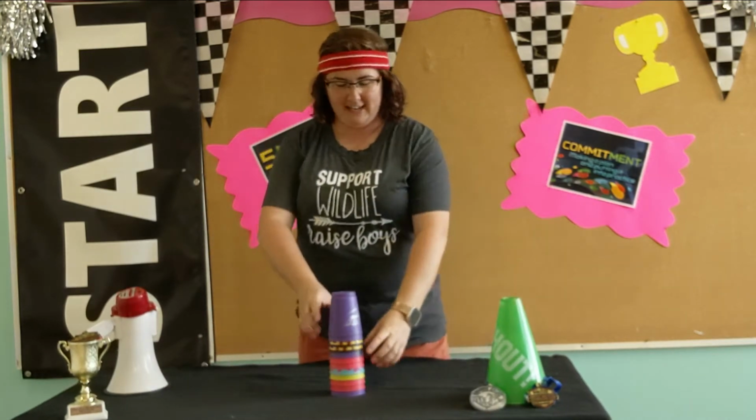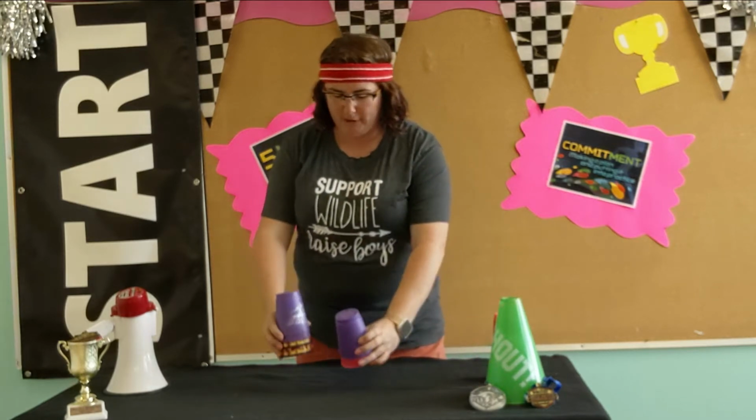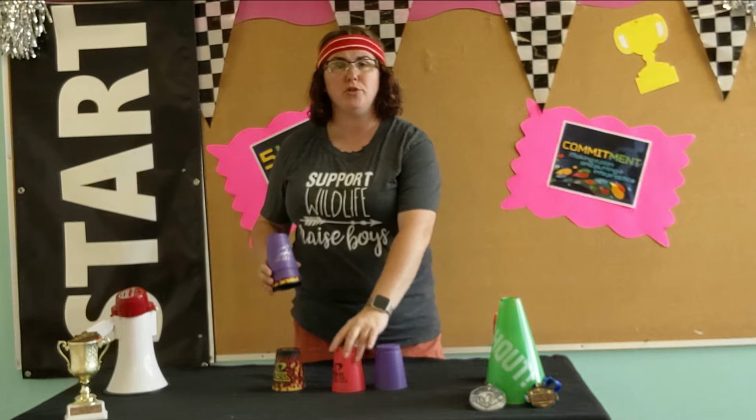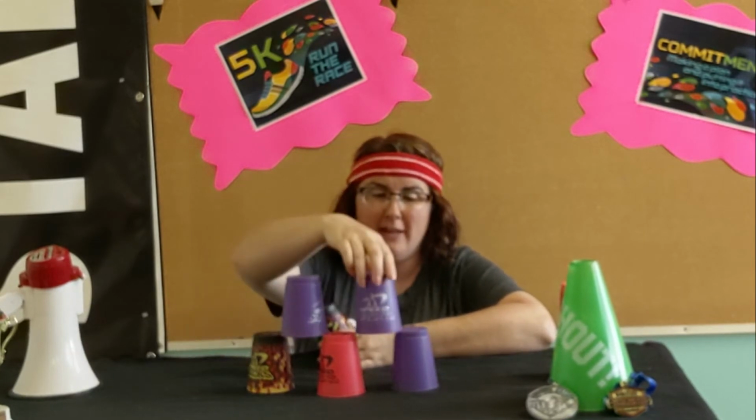The trick to cup stacking is making sure you have a good, sturdy foundation. When you're putting your cups together, a common mistake is to have your cups be spaced too far out. See these bad boys? They are too far apart. Then when you go to stack your other cups on top, they're barely hanging on, and then it's really easy to have a fumble or a slip. You don't want that. So make sure your cups are tight together, that you have a good, sturdy foundation, before you stack your cups.